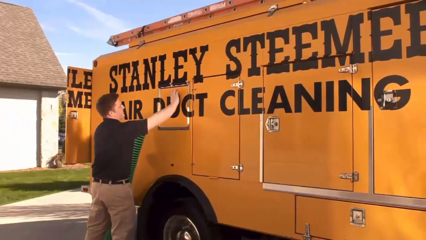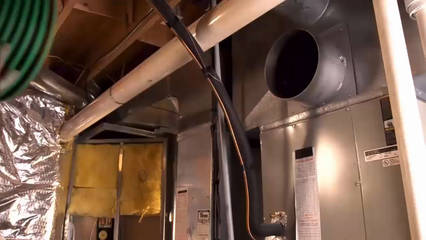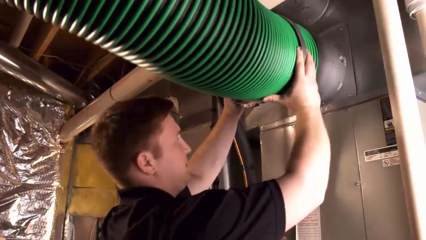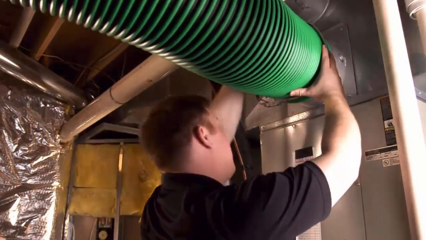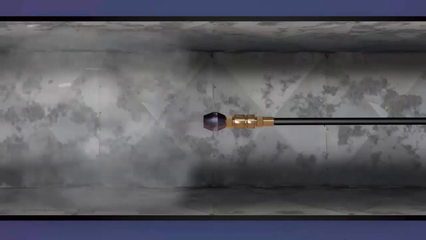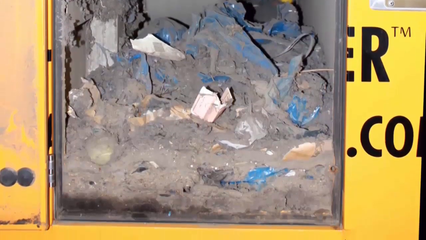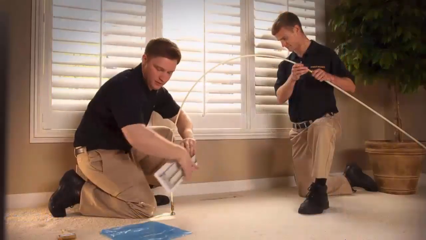When was the last time you had your air ducts cleaned? I know mine was done many years ago. There are plenty of companies that offer this service, but who do you trust? The last time my late husband had this done, he hired Stanley Steemer. This company was the first one I called last Friday to get a price quote.